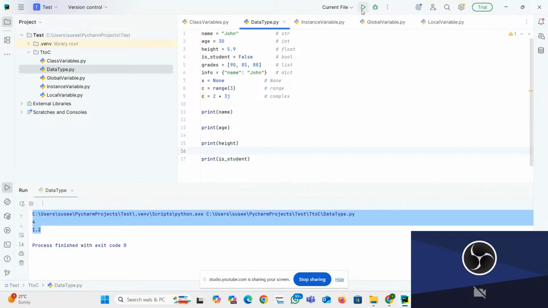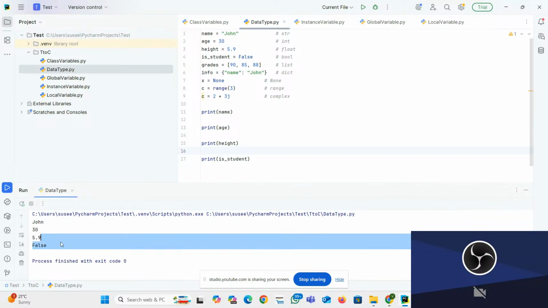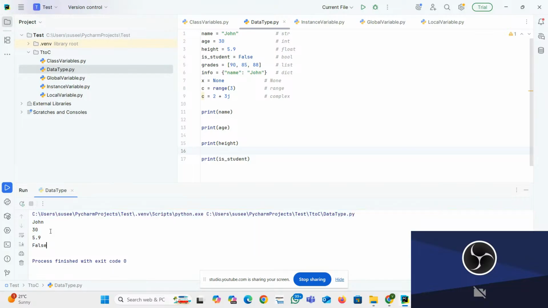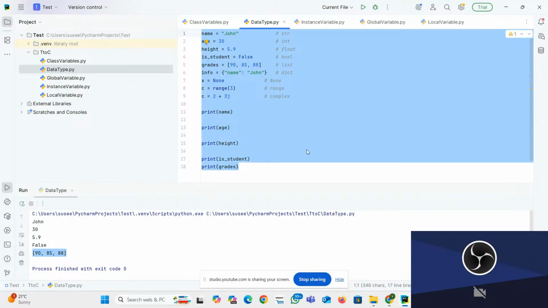I'm just running it, okay? If you see this, you get everything: John, 30, and so on, False. Print grades. So this is very, very basic variable declaration and the data type.